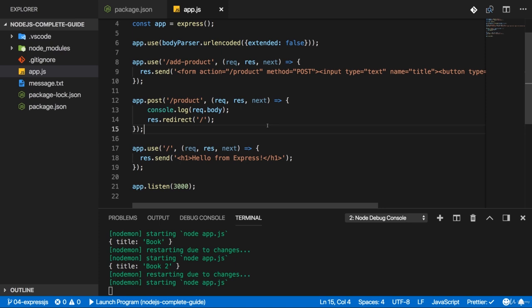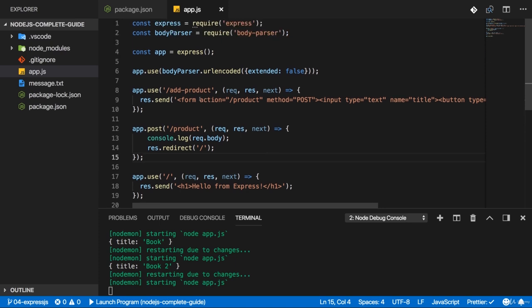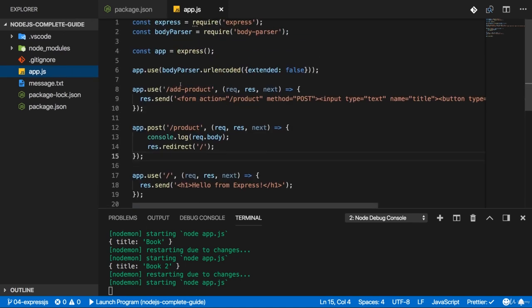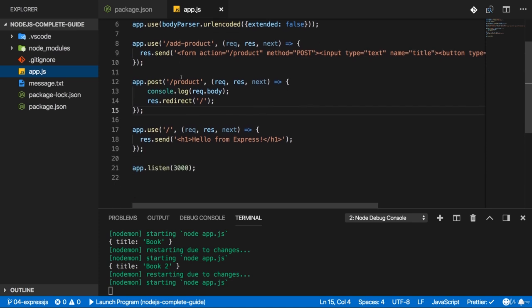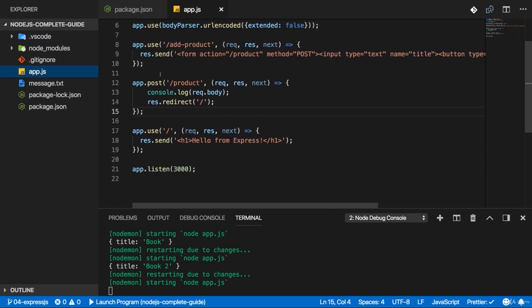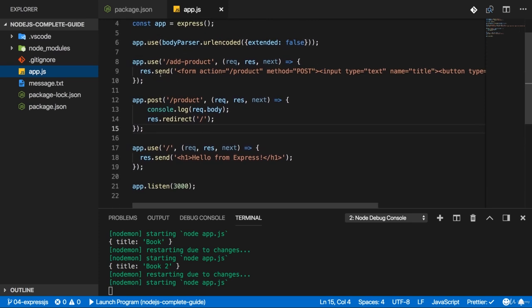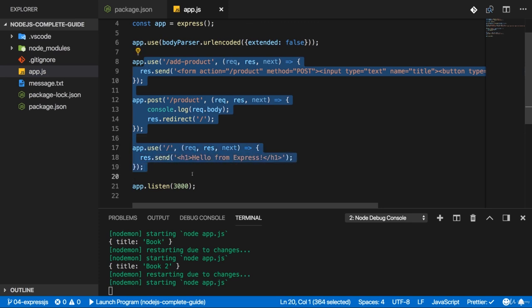Now, even though our dummy app here is really simple thus far, we're already putting all our code into the single app.js file, which is therefore getting bigger. Now, obviously, for an app of this size, it's not a problem at all. It's still pretty small. But typically, we want to split our routing code over multiple files. We want to basically export our logic in different files and import it into this file.